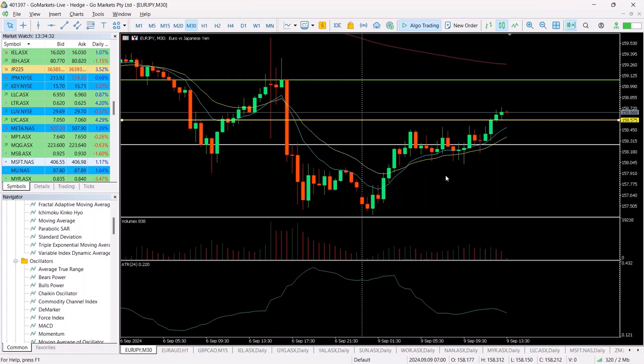So you've got a couple of debates here, of course. Which moving average do you use? Generally speaking, if we use the 100 plus EAs that we've developed and look at the backtest results, anything less than a 20 seems to be too tight. And in many cases, it's a 30.